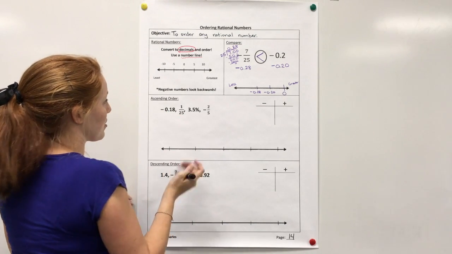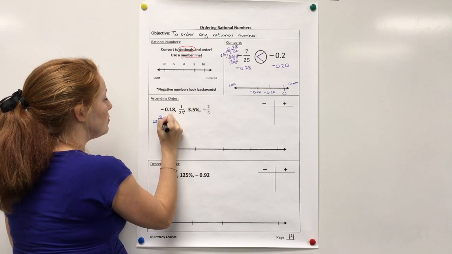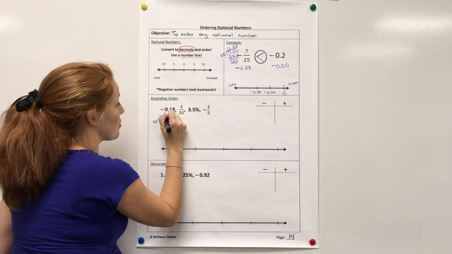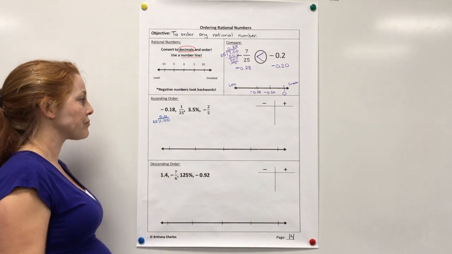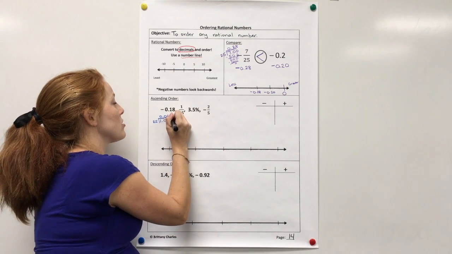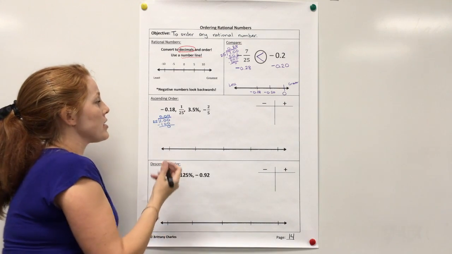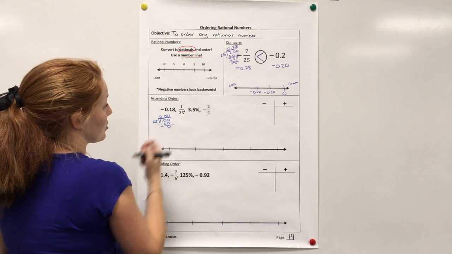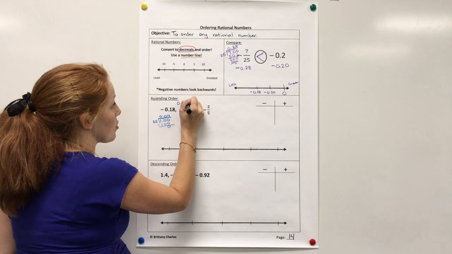Let's change 1/25. Now, 25 does not go into 10, so don't forget to put your 0 up here. It goes in 0 times, and then I get to add another 0. 25 goes into 100 4 times, think quarters, which is 100. All right, so again, don't forget to write the number next to it so you don't actually get confused. I'm going to just write it above right here, 4 hundredths.